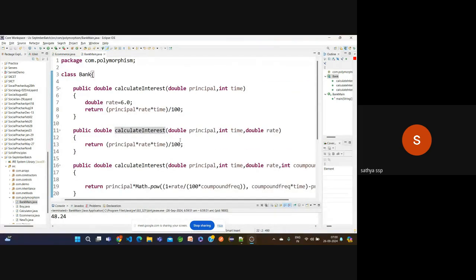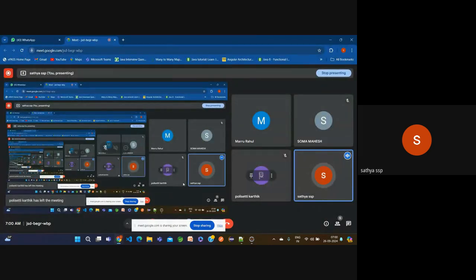In overriding, the method name is the same but the logic is different, meaning the logic is going to change. That's about method overloading. Method overriding we also have, with different logic, like the payment sector we have seen: credit card payment, PayPal payment, these things in Amazon. Through method overloading and method overriding, we can achieve the concept of polymorphism. Any doubts on polymorphism, method overloading and method overriding?